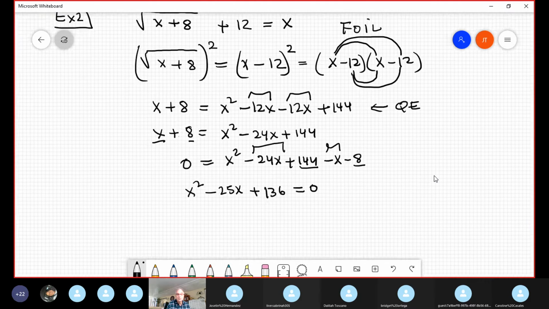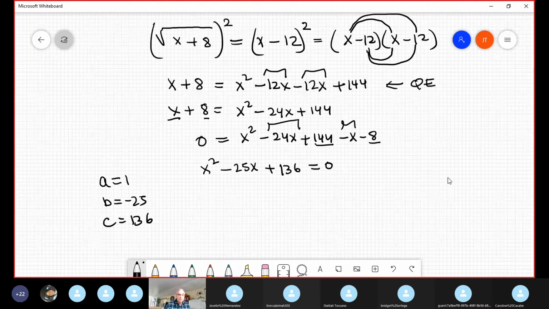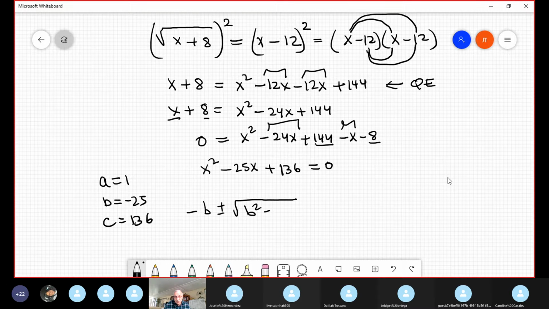Okay, how do you solve the quadratic equation? Well, using the quadratic formula, no? In the quadratic formula, a is 1, b is negative 25, and c is 136. Okay, I copy again the quadratic formula: negative b plus and minus the square root of b squared minus 4ac, divided by 2a. Very important, guys, the quadratic formula. In our specific example, look, b is negative 25. The formula has a minus, and double minus becomes positive, no?